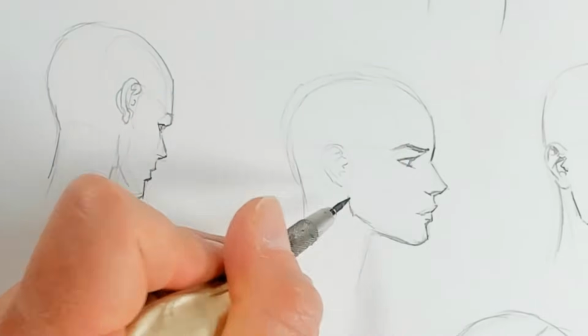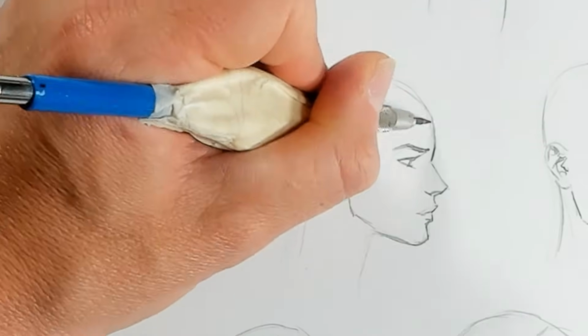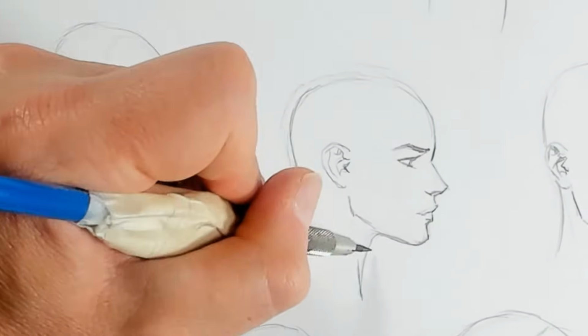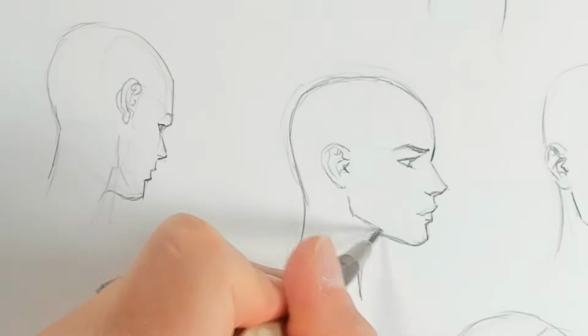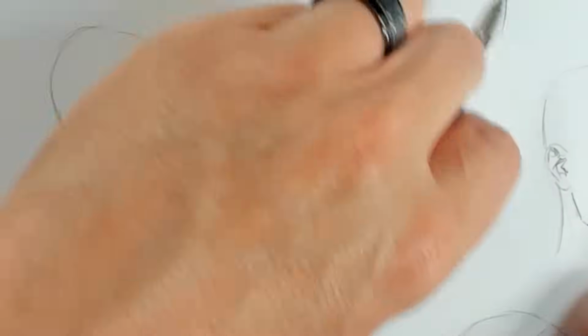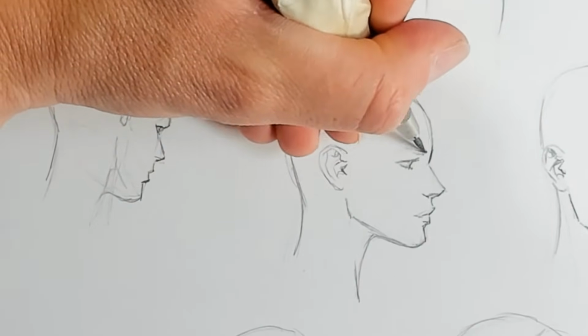Getting a bit more of a line weight, nothing too serious. I feel like the neck is actually projected back a little bit far on this head now that I'm looking at it, and it's kind of throwing me. So I'm looking at the eye, moving the eye a little bit, and just trying to decide what exactly is wrong about the face. And in a minute, I'll go in and fix the neck, and I think it helps it quite a bit.